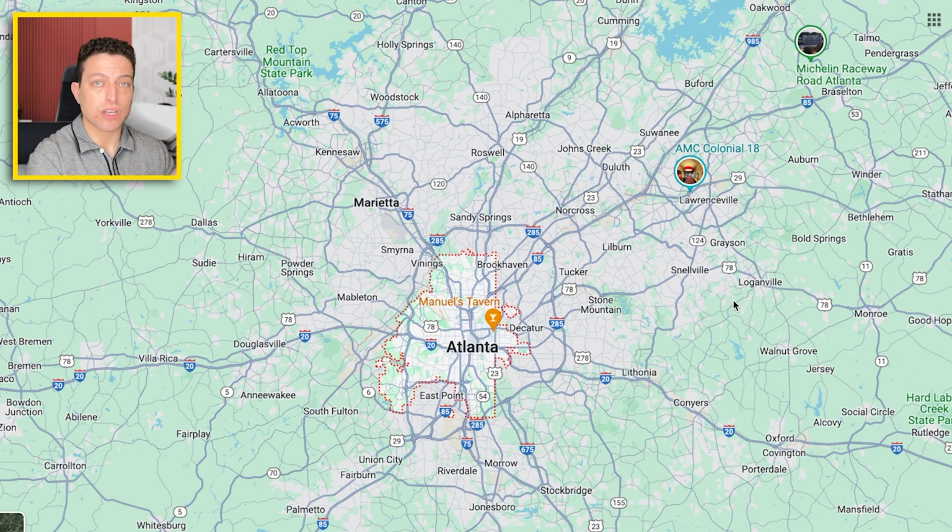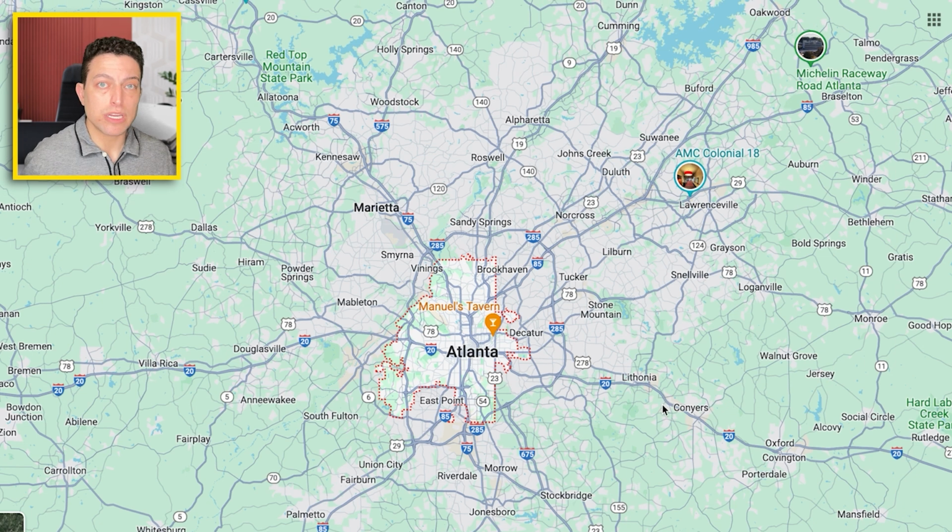We're looking in the suburbs. So we're outside the perimeter of I-285. If you need to be in the suburbs and you have a strong budget and you need good quality public schools, there's a good chance you're going to be looking in the North Atlanta suburbs, which is this area from Marietta, up as high as Canton, over to Cumming, around to Buford, around to Duluth, and bordering Sandy Springs at the top. So that's usually one of the most desirable areas for families looking for a good suburb.